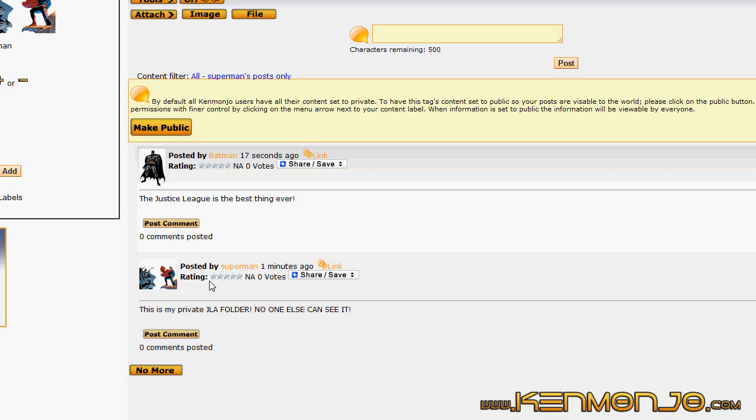So this is one of the nifty little features of Kenmonjo, the ability to share your labels between users, between your connections, and not have someone else see it.